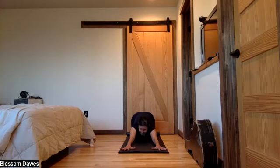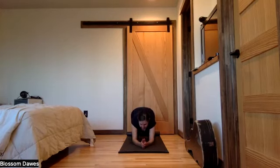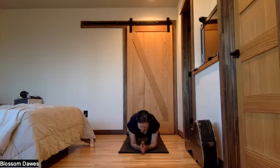So slight downward dog with the long spine pose. A little bit of a chest opening position as you reach your heart downward. And then forearms to the belly. Work your way out to cobra, bringing together your legs. Pull your hands under your shoulders, lifting your chest. Lengthen through the top of your head for one.